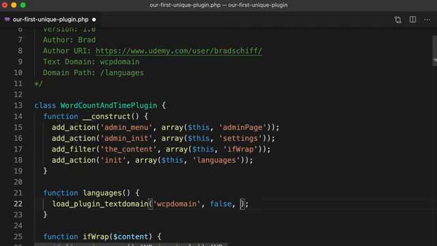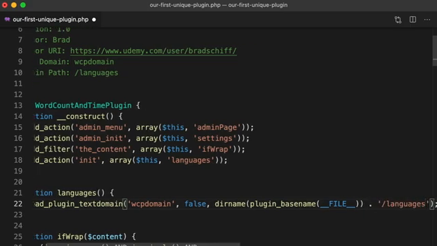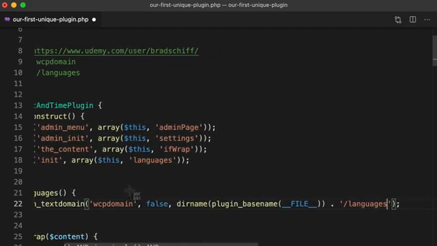So instead of C, we can say dirname, call that function. Inside these parentheses, we can say plugin_basename, which is a function itself, so call that. Inside these parentheses, let's say __FILE__. And then after these 2 parentheses, but before the final third closing parenthesis, let's add on a string of text /languages. If this was hard to type out with me, that's okay.